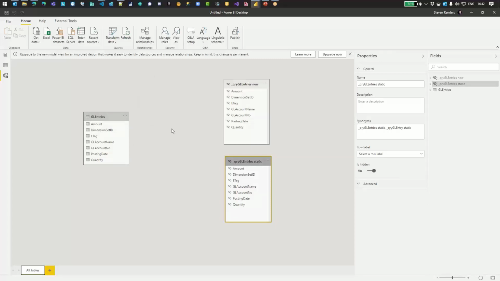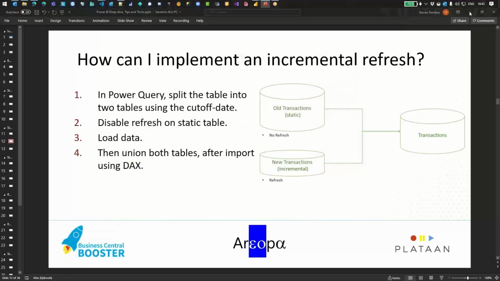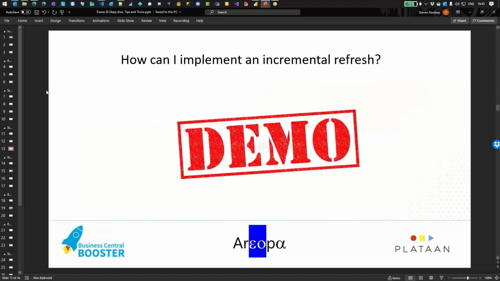I documented this also. You can ask a lot of questions about it because I could also do the join in Power Query instead of doing it in DAX, but I have noticed that it doesn't work if you join back in Power Query. It tends to work fine in Power BI Desktop, but when you schedule the refresh in the Power BI service, it doesn't work anymore. So that's why I do the join in DAX. Voila. So that's a little bit of information about how to implement an incremental refresh.